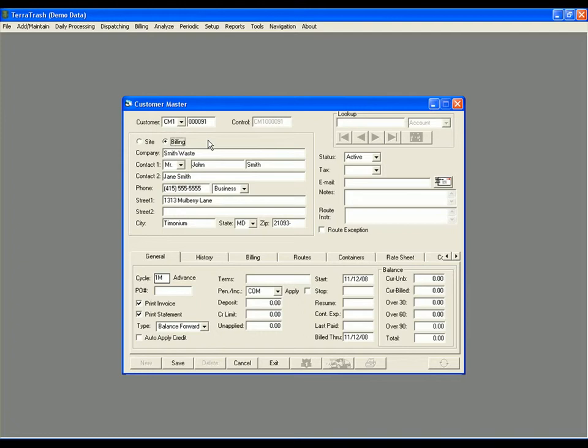You'll notice that everything carries over from the site address. This saves you a lot of typing if the address is the same for the billing and the site. If the billing address is different, you can change it at this time.